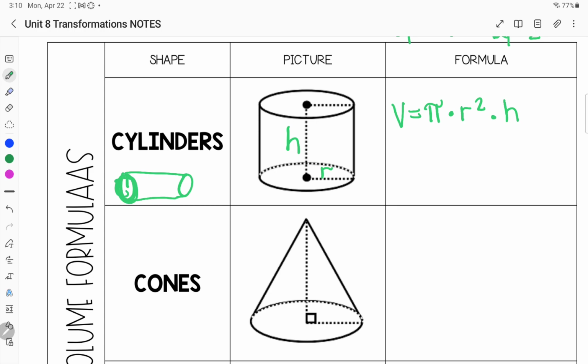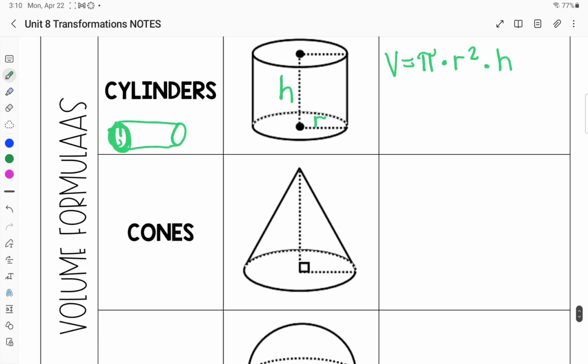The only difference between a cylinder and a cone, it's the exact same formula with one exception. So you're still going to do pi, you're still going to do radius squared, and you're still going to do the height. We're going to multiply those things together. The difference is that if these cylinders and cones have the same base, like the same area of the base, it's only 1/3. So we're going to divide this by 3. So you're going to do exactly like normal, but divide it by 3 because it's 1/3 of this. This cone is 1/3 of that.